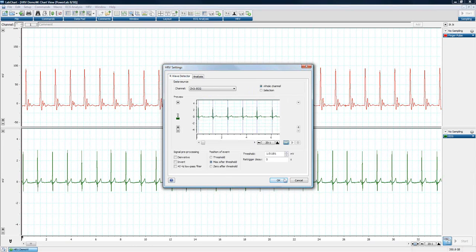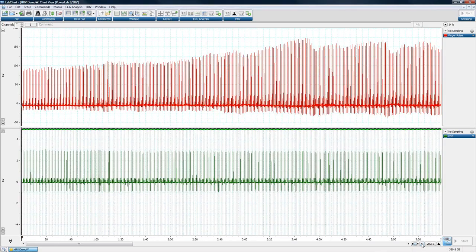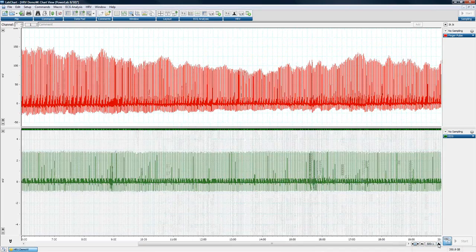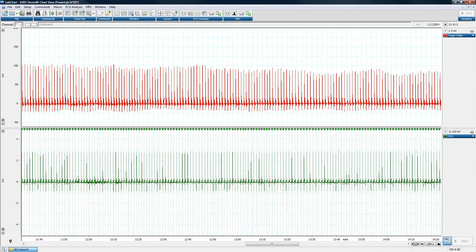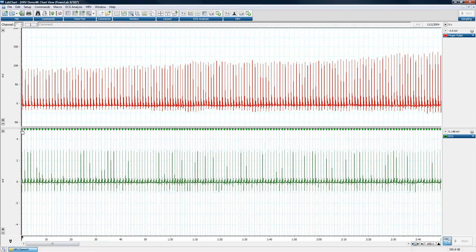So now we've gone and set all this up. We can hit OK. LabChart goes through and analyzes the whole file. And we have, just like with other analysis, we can go here, left click and hold, and it's going to tell me, okay, this is a normal beat, it's green, this is beat number, the interval, and how long it is, and at what time it occurs. So we've done our HRV analysis on this channel. Just like I said before, usually we miss the first beat just to give LabChart enough data points to perform the calculations.